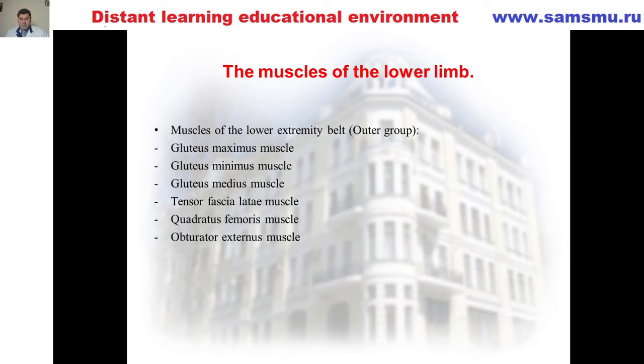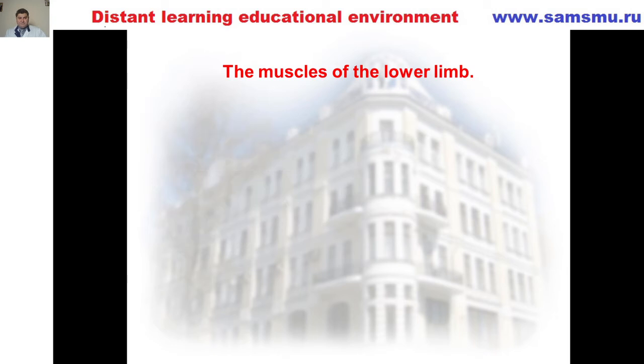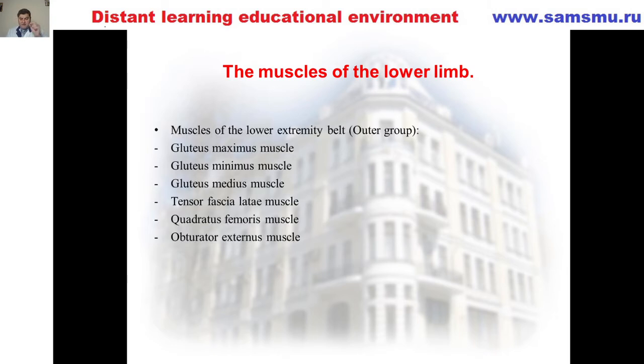Gluteus maximus is a massive muscular layer lying directly under the skin and fascia in the region of the buttock. It arises from the external lateral surface of the ilium bone, from the lateral parts of the sacrum and coccyx, and from the sacrotuberal ligament, and extends obliquely and laterally as parallel muscular bundles separated by thin septa arising from the fascia covering the muscle.